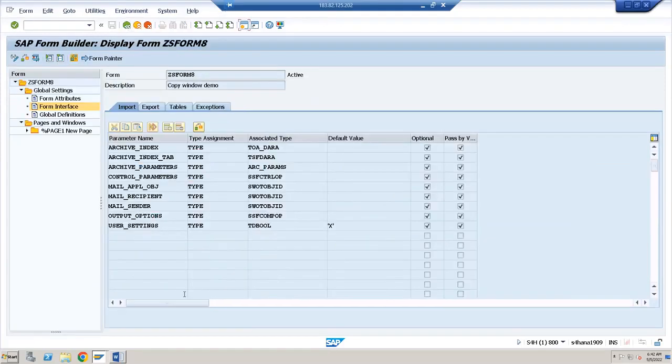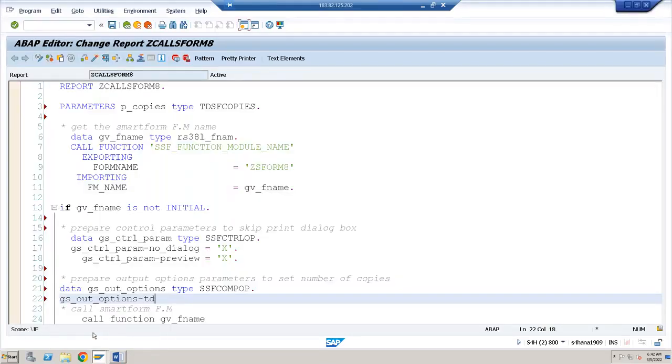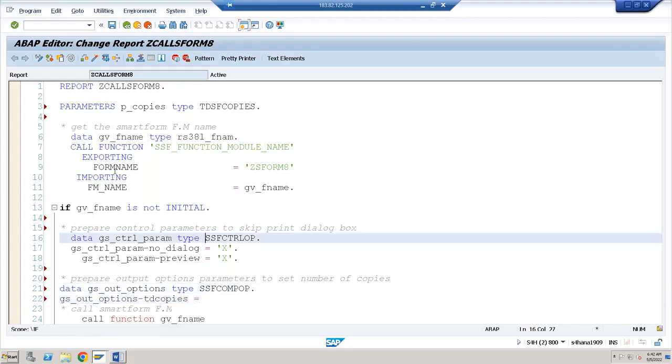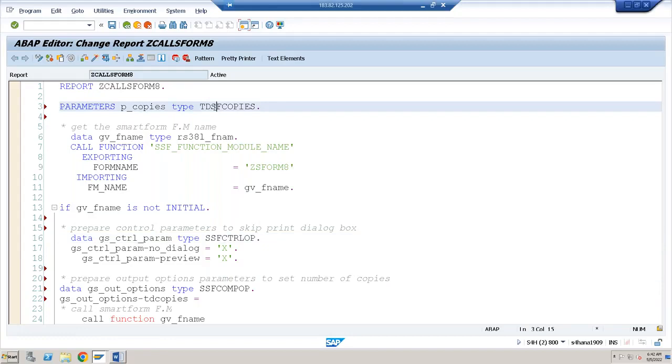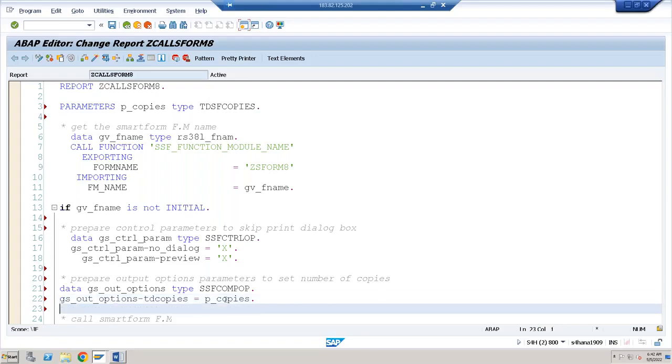So gs_out_options-tdcopies is equal to where you are reading the number of copies, p_copies. It is of type TDSFCOPIES. Done. So I am preparing the output options parameter to set the number of copies.